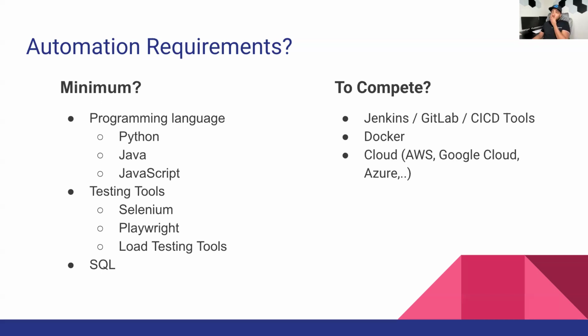So now I said you would write code. You would write code to simulate the stuff that you would do, right? To become automation. So what do you need to become an automation engineer? To be able to do those things I just talked about, to create automation scripts, what do you need?